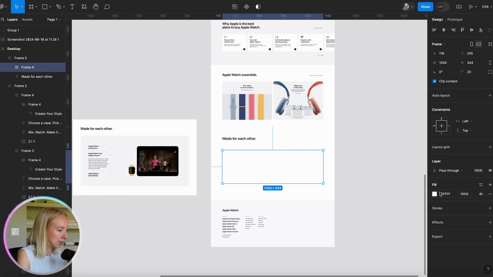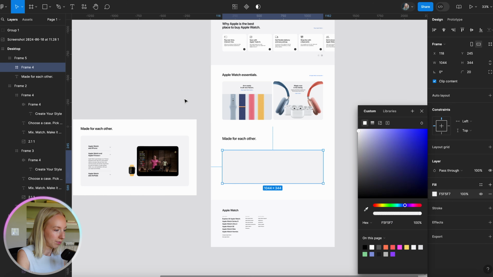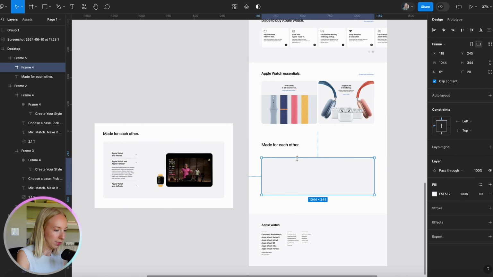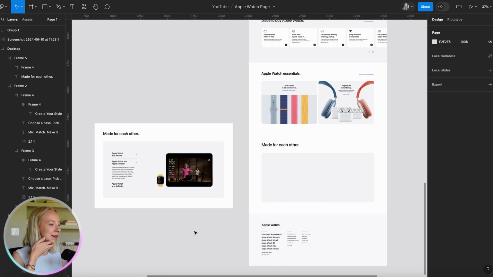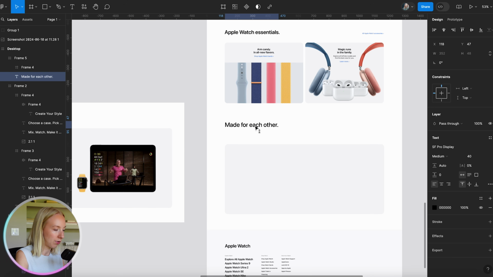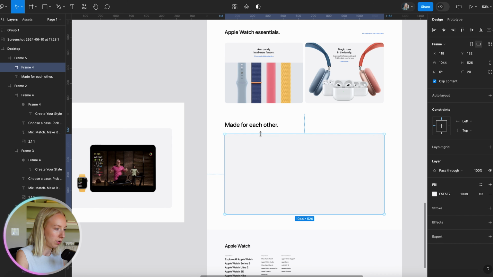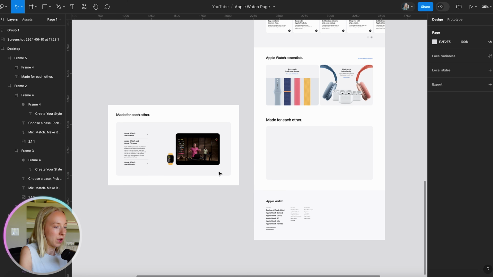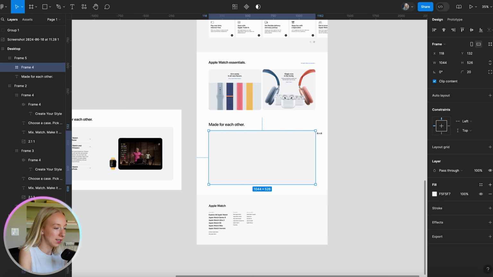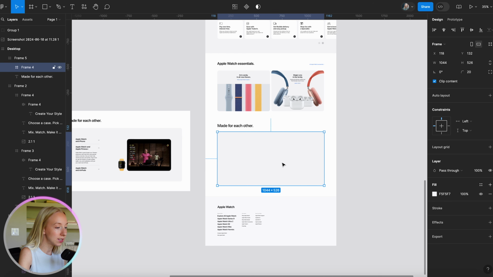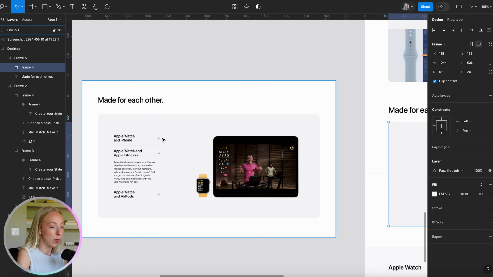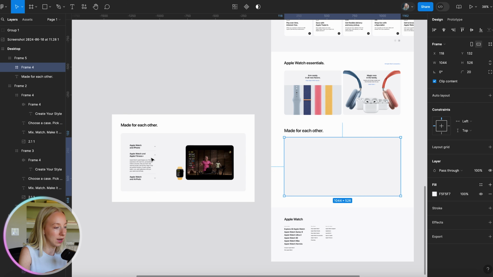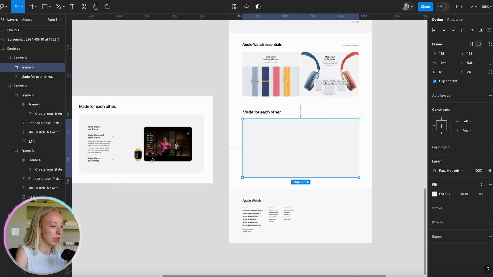I just know that it's the right size, or at least the right width, probably not the right height. This is probably more the height we need. In fact, probably more like that. Okay, cool. So now this actually needs to be a component. And the reason for that is the way that we're going to make these switch between one another is by having 3 different instances of this same component that we can toggle back and forth from.